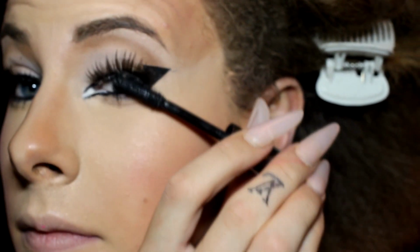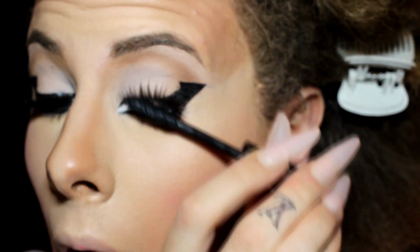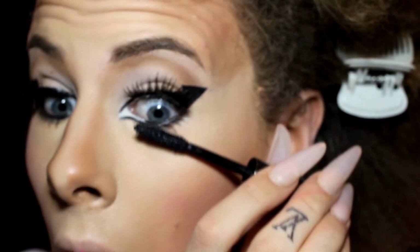Now blend your real lashes into the false lashes with mascara and cover up the line that you have from the glue with a little bit of liquid liner. Today I'm doing my lips with Kat Von D's Everlasting Liquid Lipstick in the shade Lolita. It's beautiful.